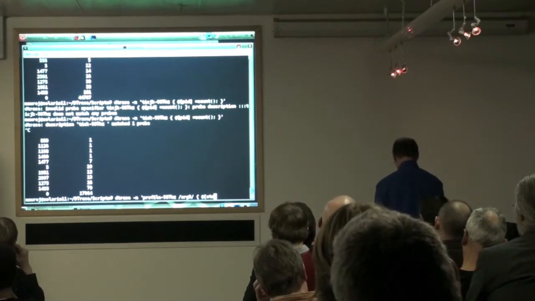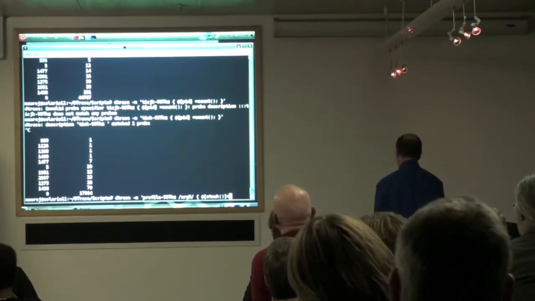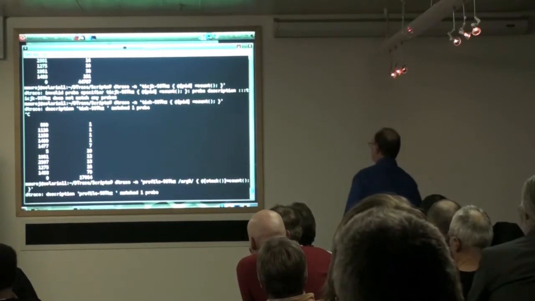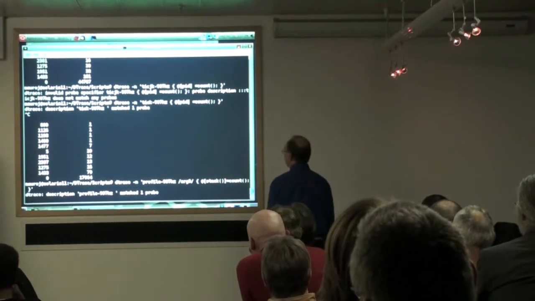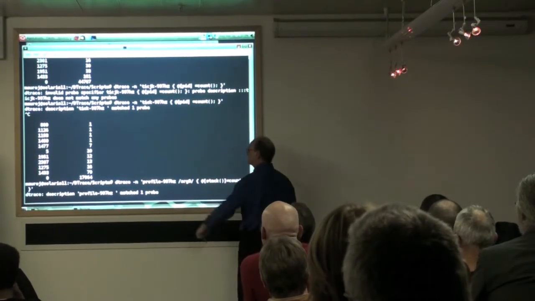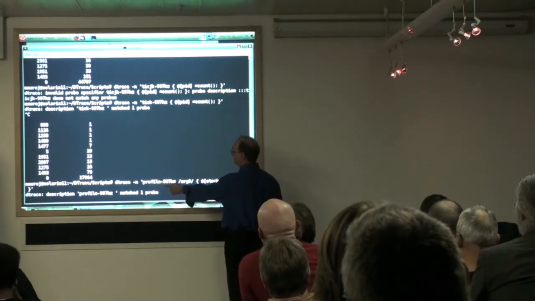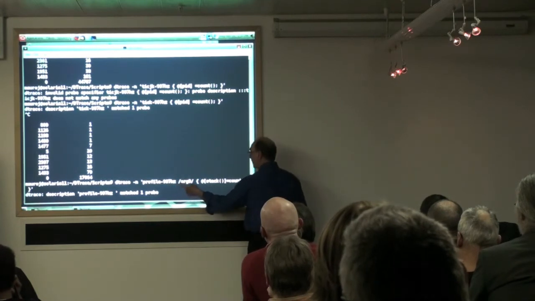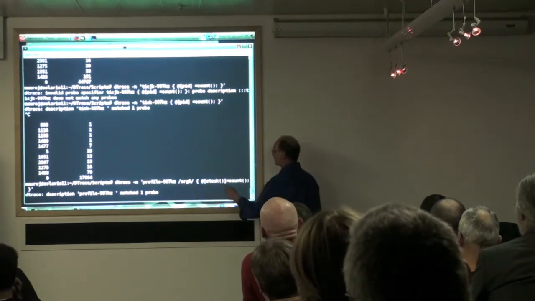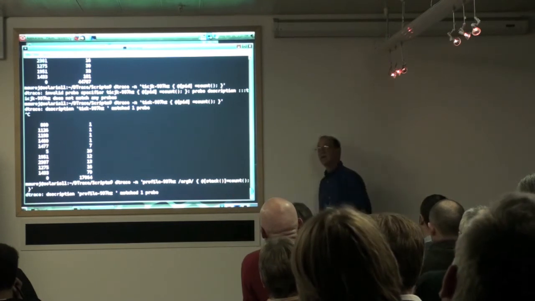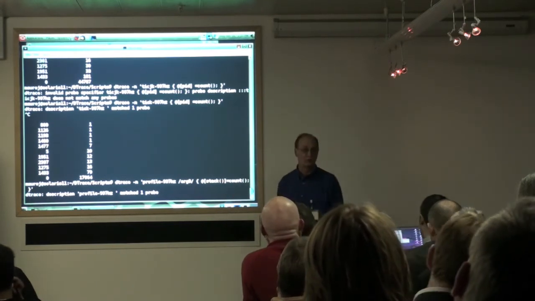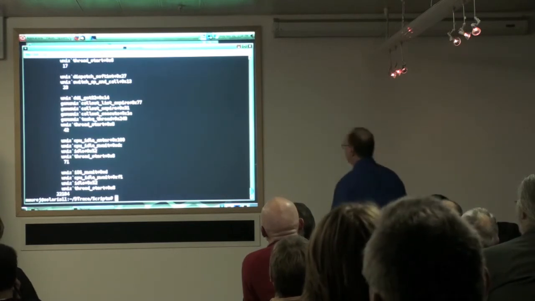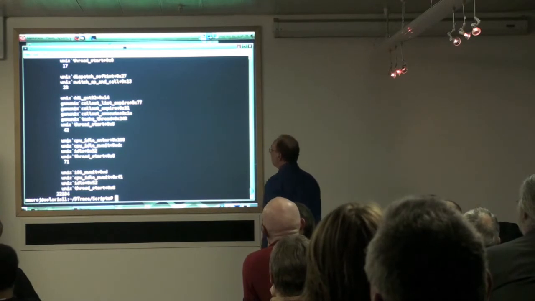I could do something like this. Actually, let me do this. Now, this is going to be both exciting and ugly, depending on your experience and level of knowledge of software. Because basically what I said is, DTrace, tell the system to put a probe on every CPU that's going to fire 997 times a second. When that probe fires, if I'm in the kernel, give me a kernel stack and aggregate our kernel stacks. This is going to give me an idea of where the kernel is spending its time. Now, I'm probably not going to see anything all that interesting here, because I don't have a load running on the machine.